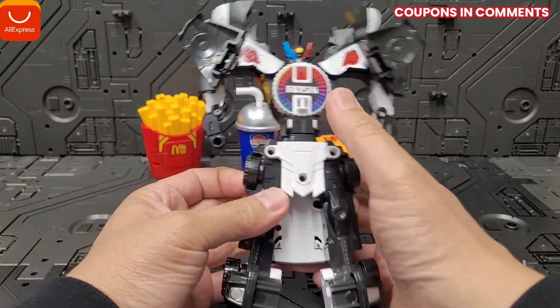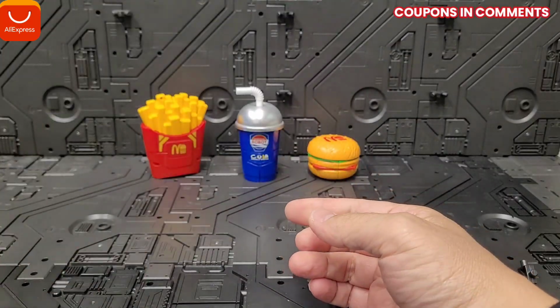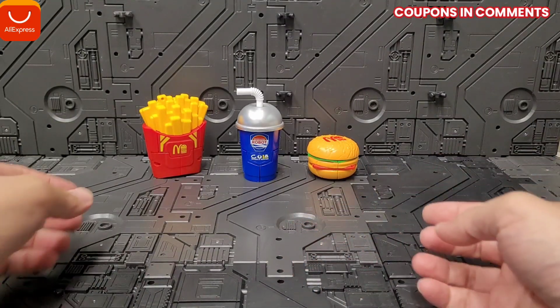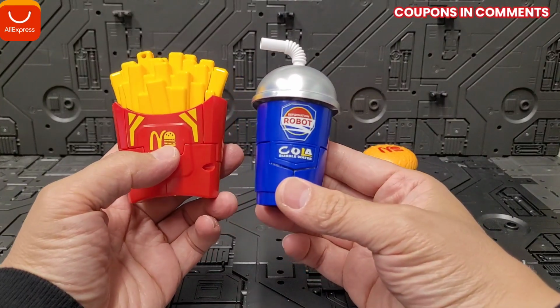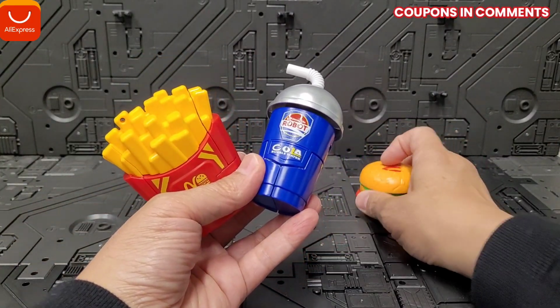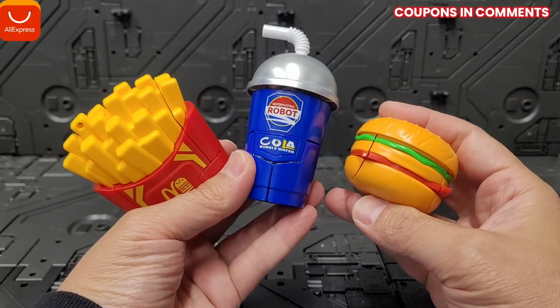So anyway, you can attach stuff to here, but I'm not going to do that because it's not about them. It's about these guys, this stuff is just falling apart on the side. I feel bad. I shouldn't have thrown them. I should have more respect for my toys. But yeah, the hamburger team, right?